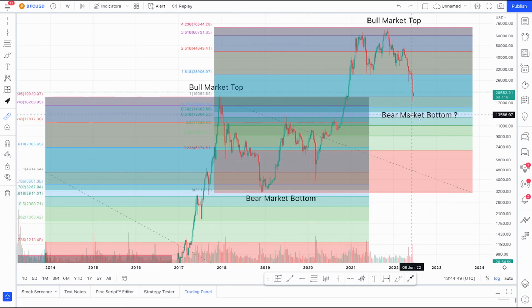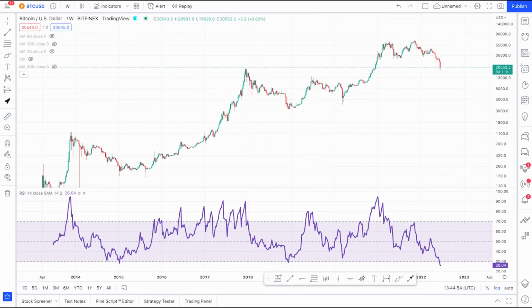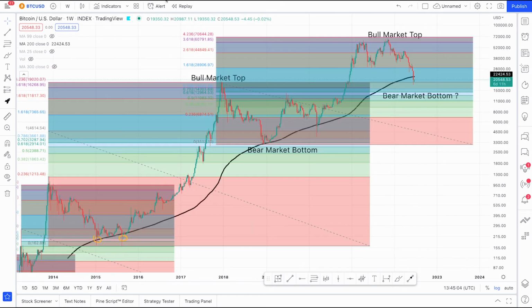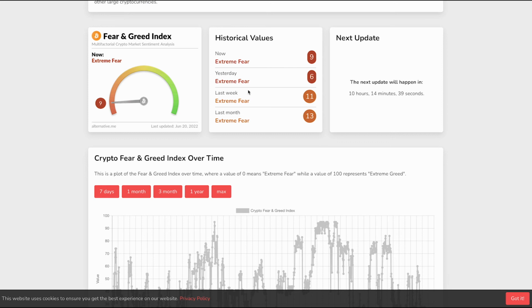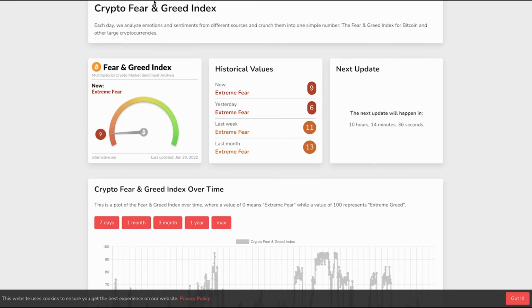So anytime the Fibonacci retracement tool is showing us that Bitcoin is approaching the 0.702 region, and at the same time the RSI on Bitcoin on the weekly is showing oversold, the most oversold in history. At the same time, if Bitcoin is hitting all its moving averages on the larger time frames, the 200-week moving average, the 300-week moving average, we should actually be noticing that. That's another style people use to know the bottom. At the same time, if sentiment in the market is trash, the bottom of Bitcoin is probably in.